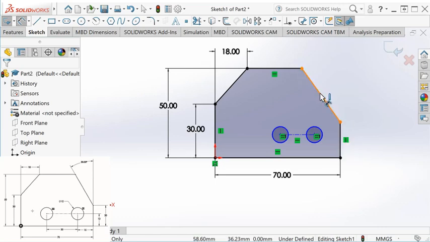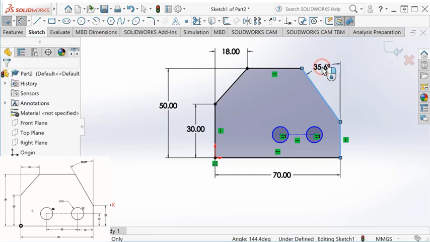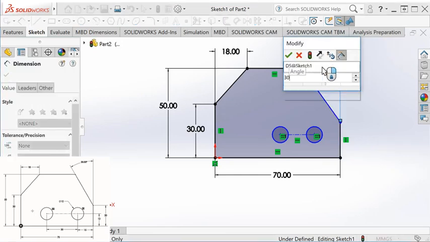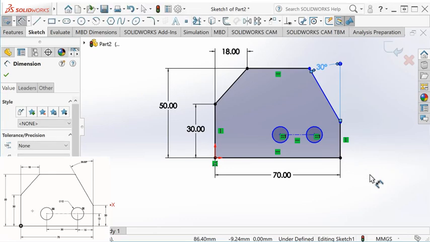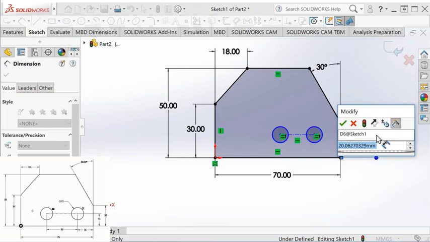So we can choose these two lines and it shows an angle, but depending on where your cursor is, it'll give you different angles. Okay, so this is the one, and now 30. And now the distance of that vertical line is 20.